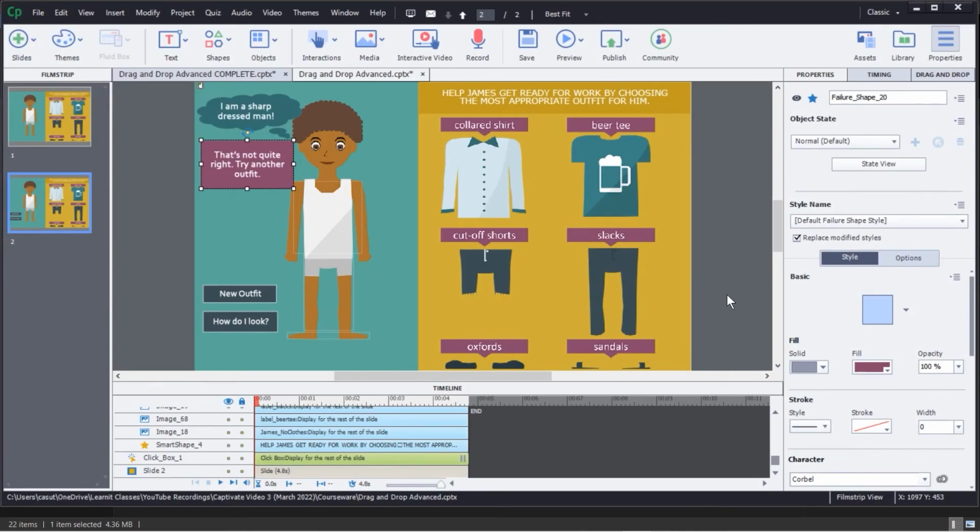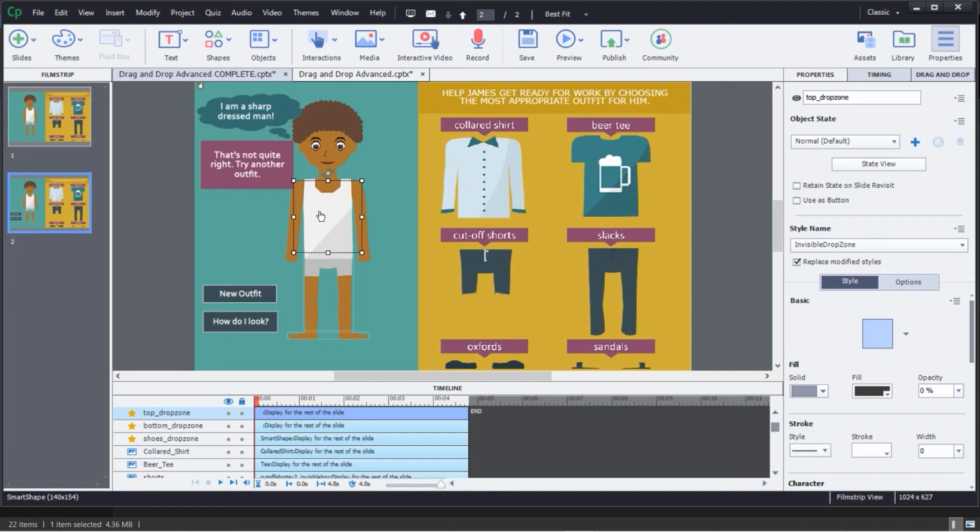All right, and welcome back. Hopefully you got a chance to practice that, to seal that in. Make sure you feel pretty comfortable with some of those fundamentals of drag and drop. This next part is going to be a slight evolution from what we have seen already with drag and drop. We're going to click on this little drop destination, the target, so we can set some of the parameters and some of what we call our object actions around this.